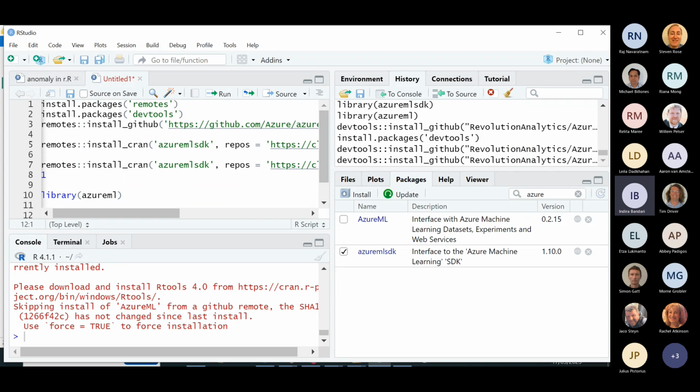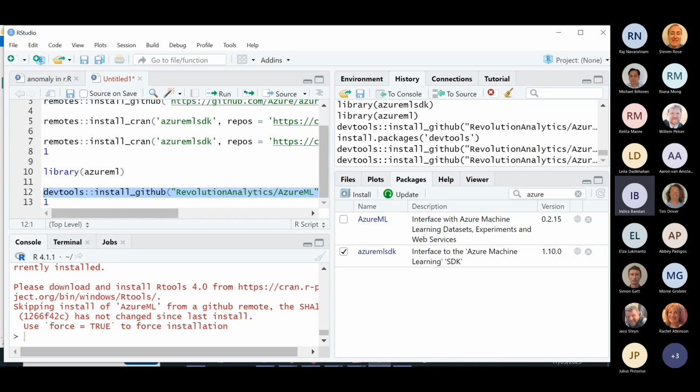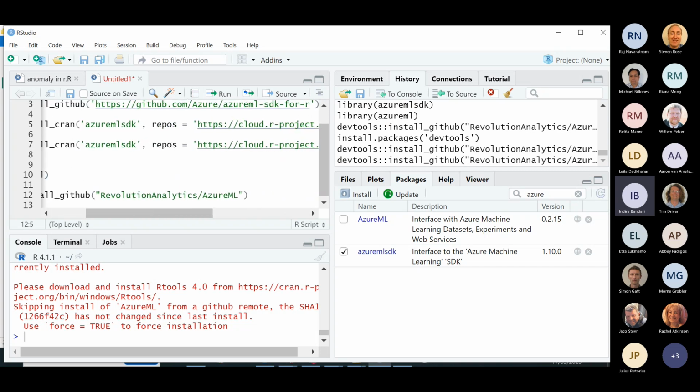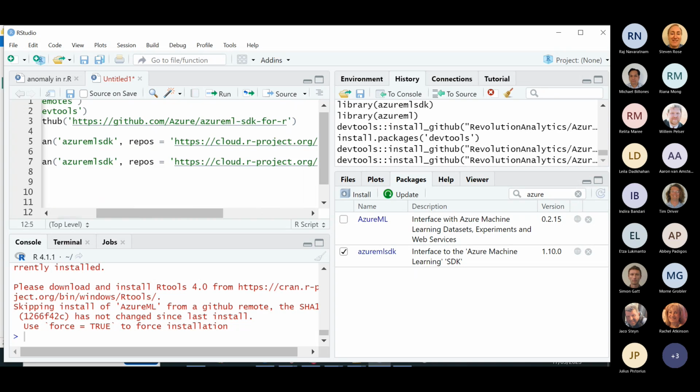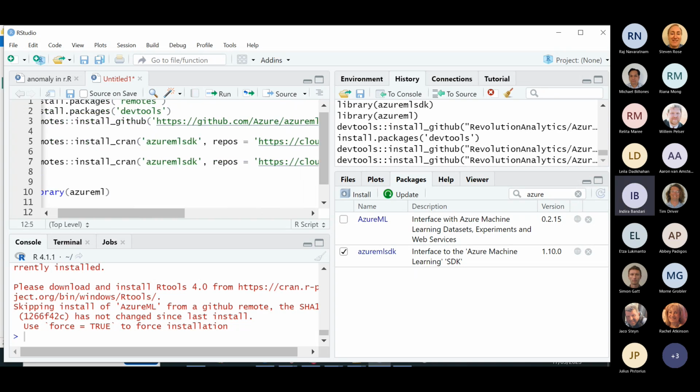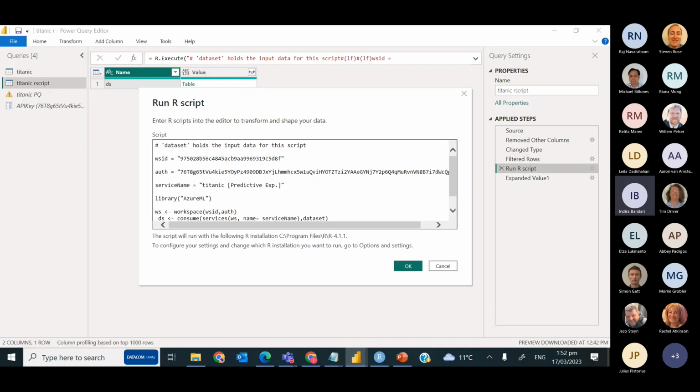So install packages, remotes, and install packages, devtools, all sorts of things. I thought Azure ML SDK would be sufficient, but it was not sufficient. So then again, I used devtools to actually install the Azure ML. Finally, I made sure that in the packages, Azure ML is there. That's when it started working. So that's the RStudio part.